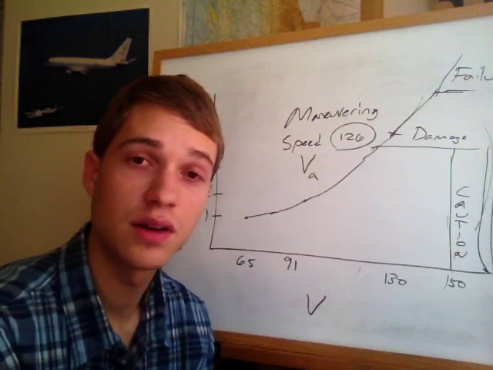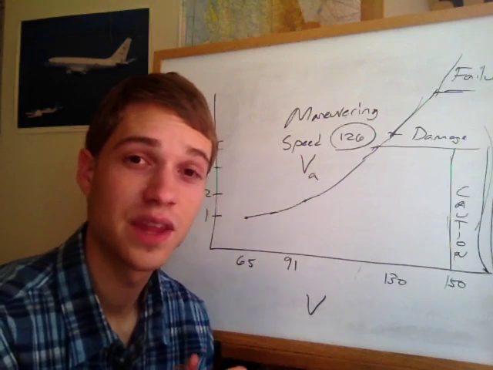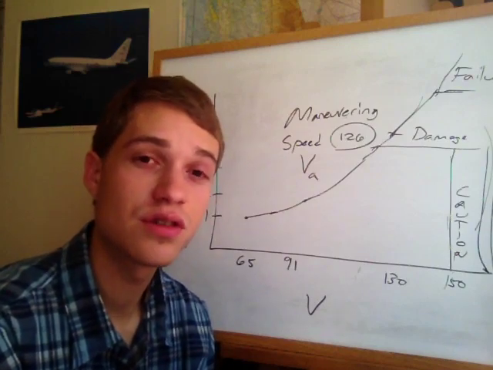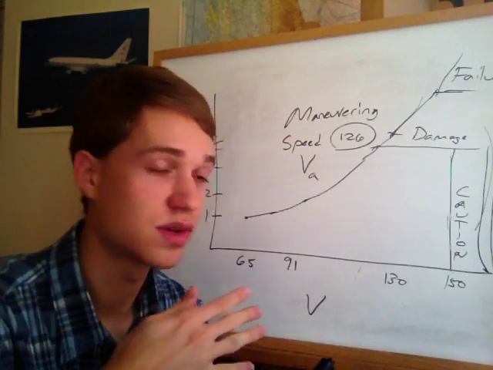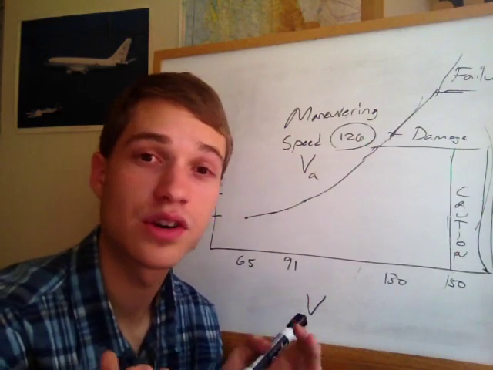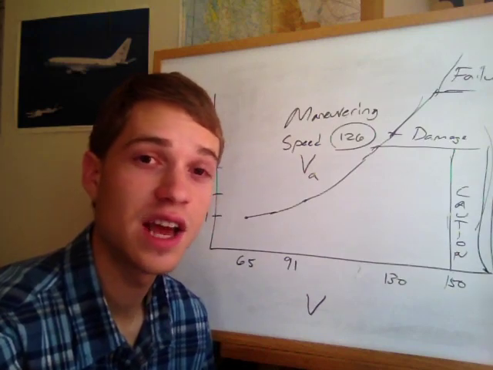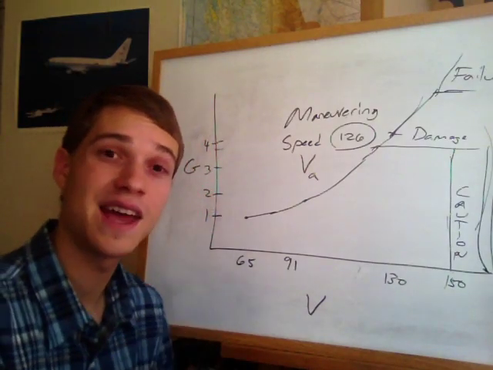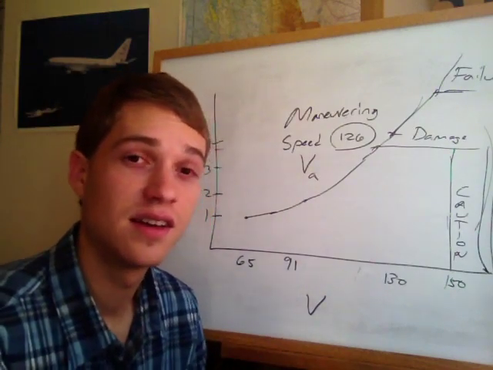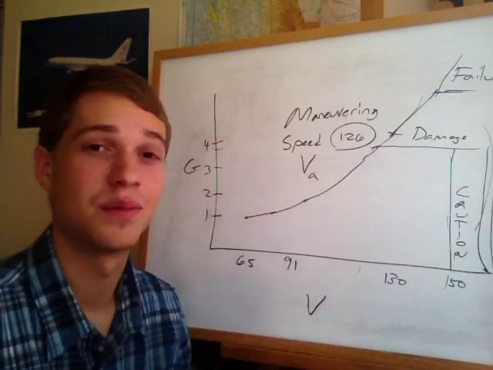So, what's the moral of the story? Number one, don't go flying in the clouds unless you have an instrument rating and are properly trained and current and all that stuff. It is safe once you get the training. But number two is make sure when you're doing any type of maneuvering aside from just regular turns, climbs, descents, you are flying your airplane below maneuvering speed, so that if perchance you get yourself into a little bit too much of a bank and you're pulling too many G's, at least your airplane will stall before you bend it. You'll have to figure out how you can recover from your stall, but make sure you're flying below maneuvering speed.